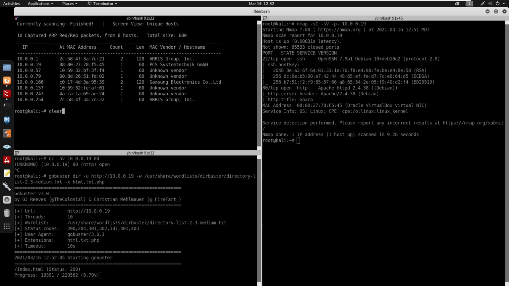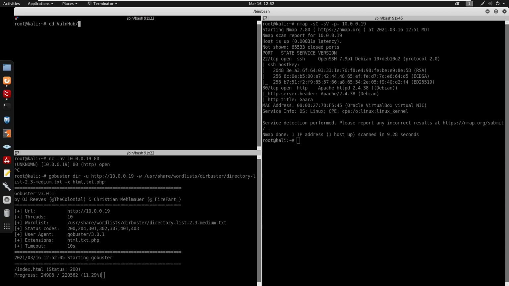So I'm going to go under my VulnHub directory. We'll cd into VulnHub. We'll do mkdir Gaara, I believe. I think that was the name of the box, right? So it was mkdir Gaara.